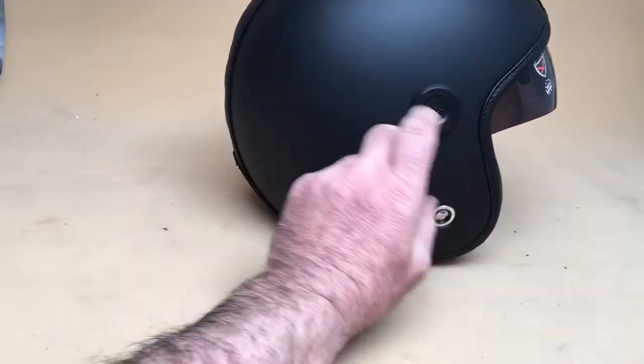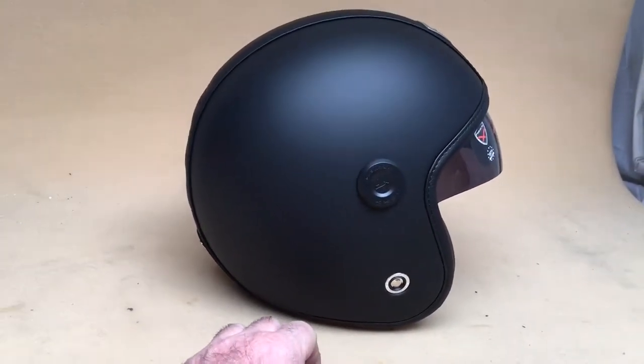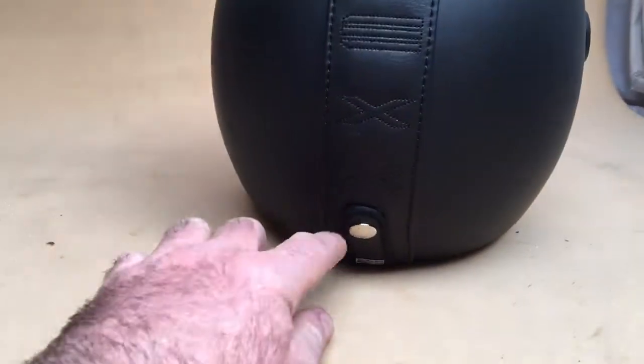This particular helmet looks like you could actually fit a visor on at some point if you really wanted to. The holes are there — one of the external visors off the other Nex's, but not officially. Going on to the detail: Nex's beautifully sewn into the leather, this leather banding.